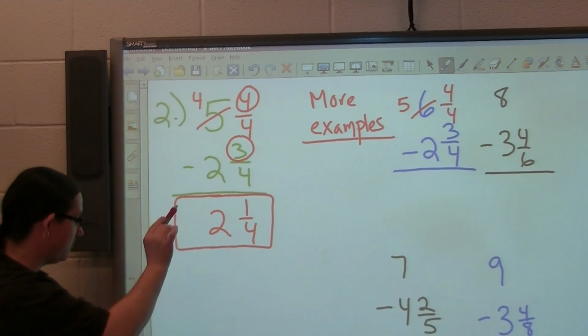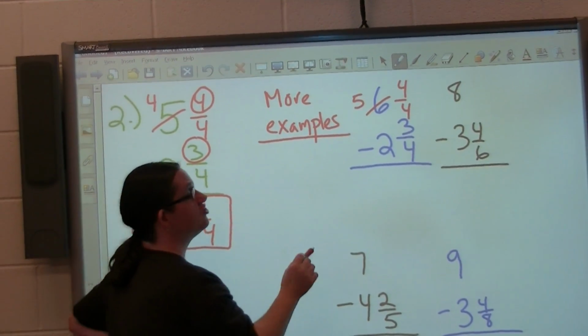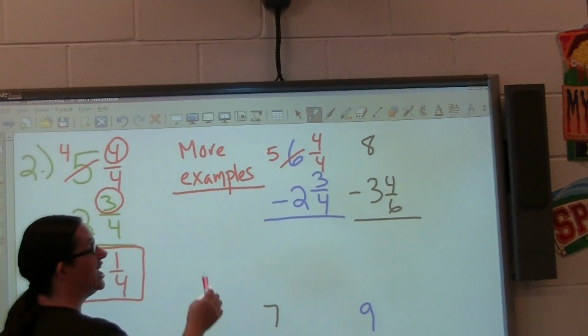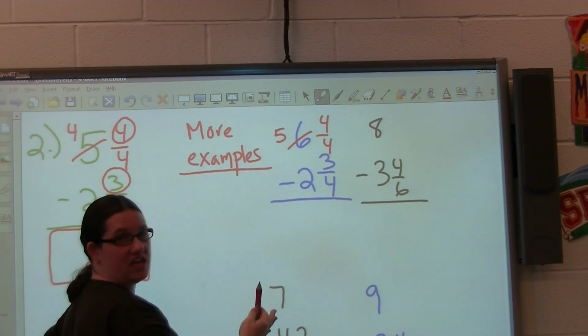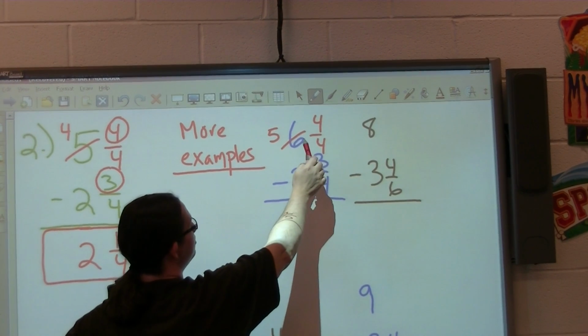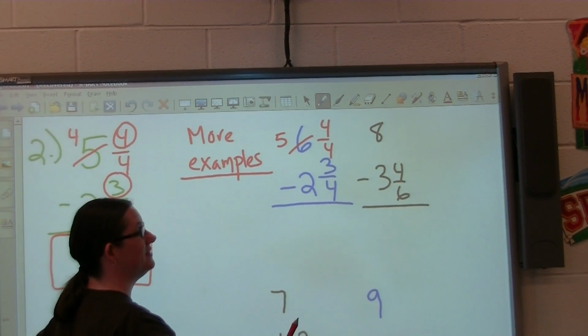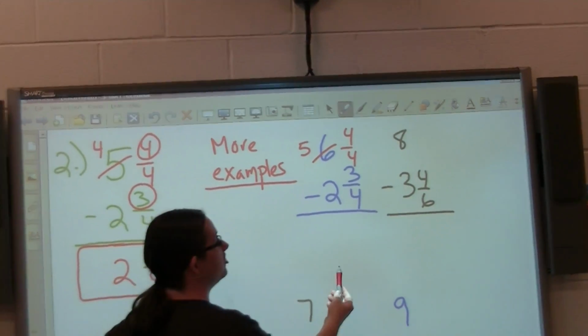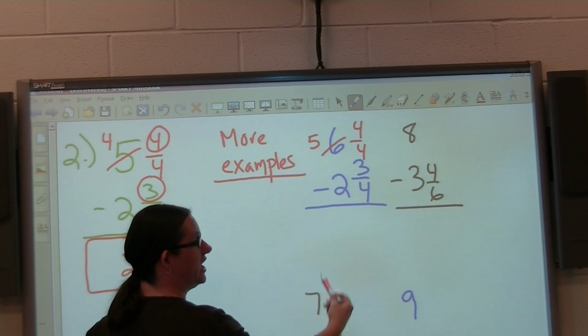Now, fifth grade, I have some more examples off to the side here. These are not in your textbook, so please make sure you get them in your spiral. It's just practicing this first step of having a whole number taking away a mixed number. So here I put 6 take away 2 3/4. The blue is the original problem you might see in your textbook or on a practice sheet or on a quiz. All right, so I don't have anything here, so I have to borrow to get fourths.